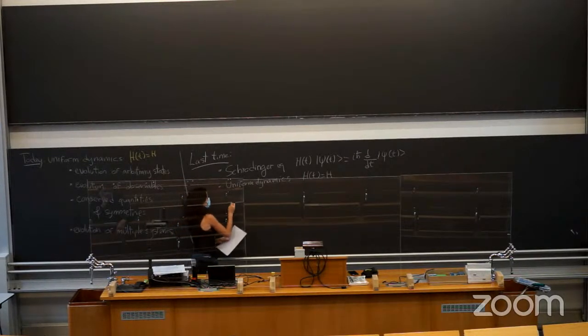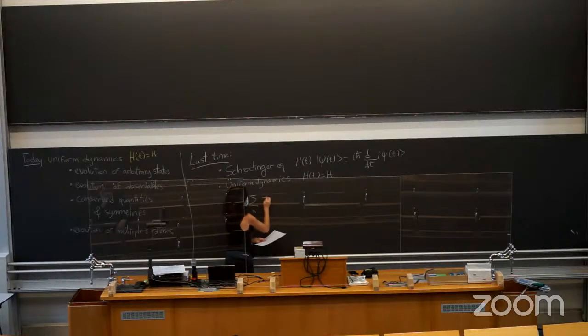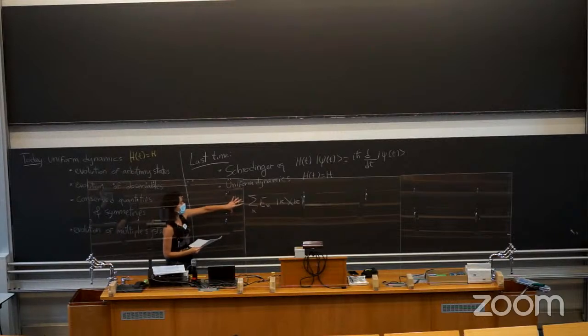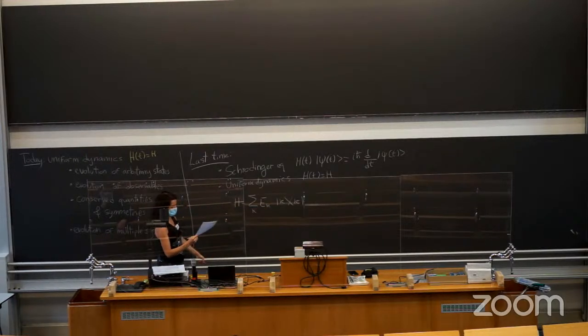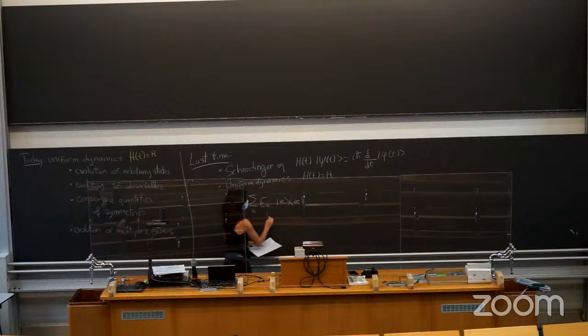So what did we see last time? Well, the Hamiltonian is a Hermitian matrix. So in particular, it can be diagonalized. And we said, well, these are the eigenstates, we call them the energy eigenstates. This represents the energy configuration of your system, and these are the energy eigenvalues, which we expressed as E_k equals h bar times some omega_k, because these were related to the eigenvalues of the unitary.